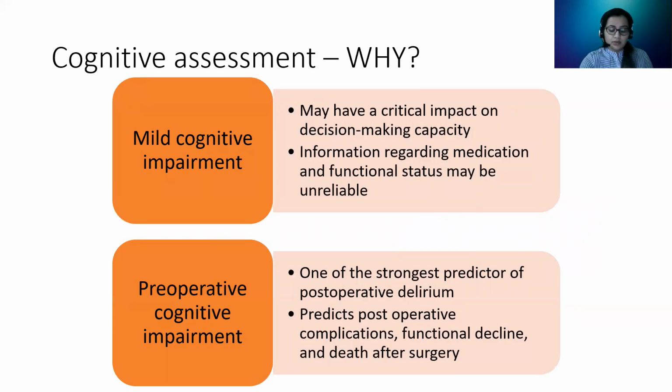But why is it so important to assess cognitive impairment preoperatively? It is because patients with mild cognitive impairment may have a critical impact on decision-making capacity. Even information regarding medication and functional status may be unreliable. Moreover, preoperative cognitive impairment is one of the strongest predictors of postoperative delirium. It also predicts postoperative complications, functional decline, and death after surgery.